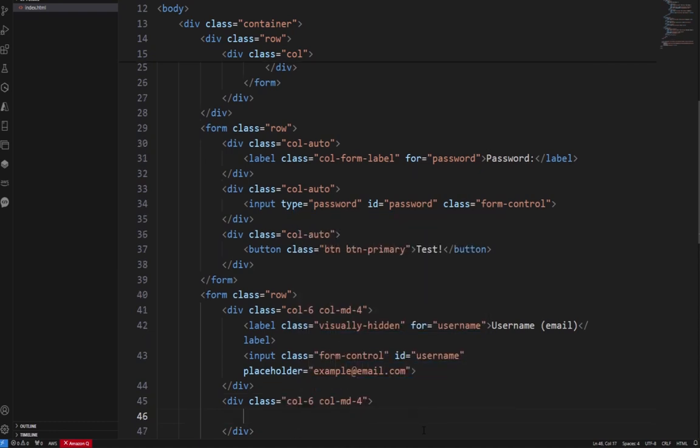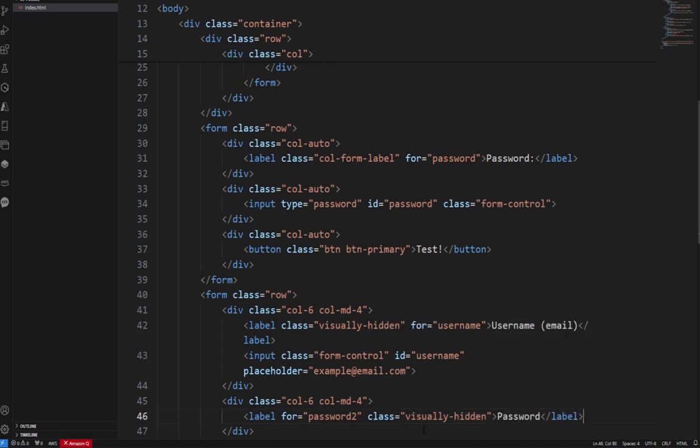Got a new column once again. Label. My label is going to be for my password2. Why do I have password2? Well, I've already got an existing password. Class is going to be visually-hidden. You might go, well, wait a second, in the previous row you had class then the for, now I have for then class. The order of our attributes does not matter.